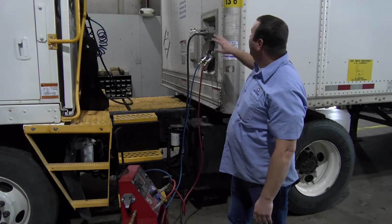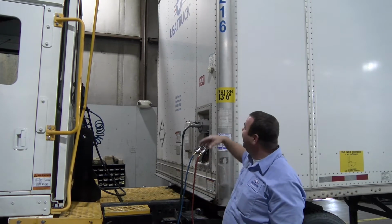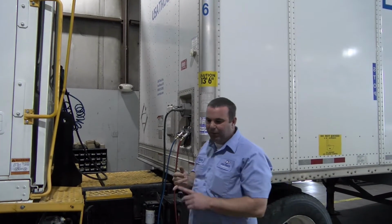All right, and if we look at the top up here, you're going to see what we call the PSI light. This is part of the auto inflation system, and it's going to indicate when air is going into the tires. When it's actually putting air in the tires, that's going to indicate you either one, have a low tire or multiple low tires, or two, you have one or multiple flat tires.